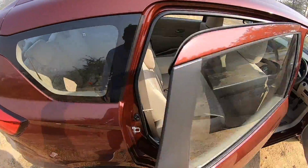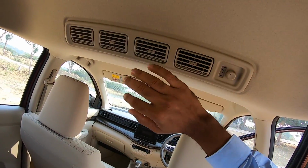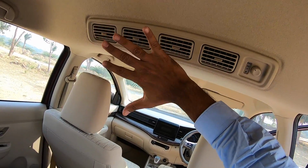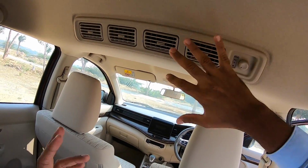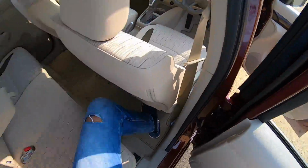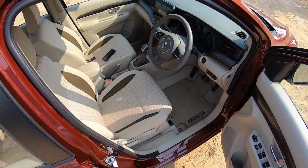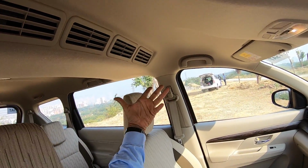Anyways, so many might think this is an air conditioning. Well, this is not an air conditioning. There are 4 vents over here. This is not for the AC, this is basically for the fan. Yeah, that's right, this is basically for the fan. It doesn't get a rear AC, but it gets a rear fan as such, which kind of pulls air from over here, which I'll just show you right now. So here we go. As you can see, it pulls air from over here, and it is very effective as well.